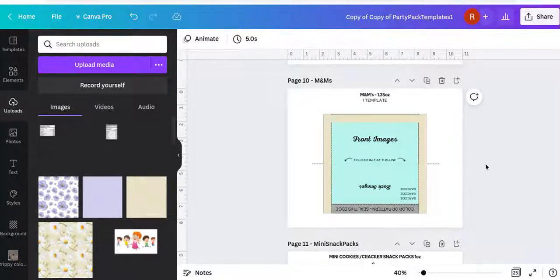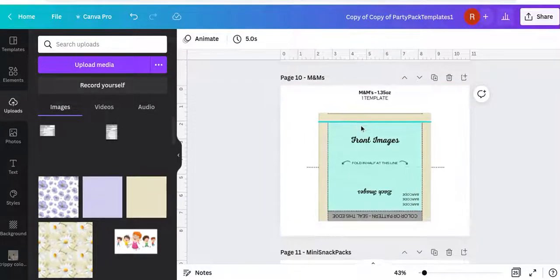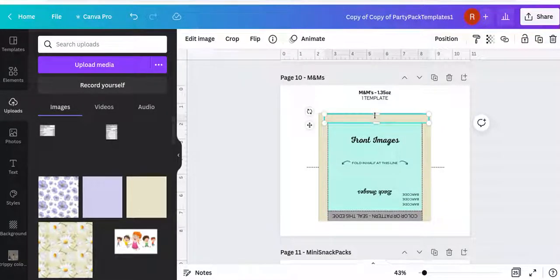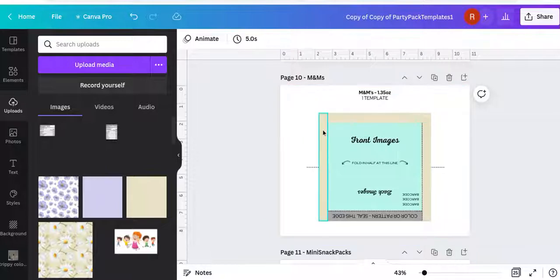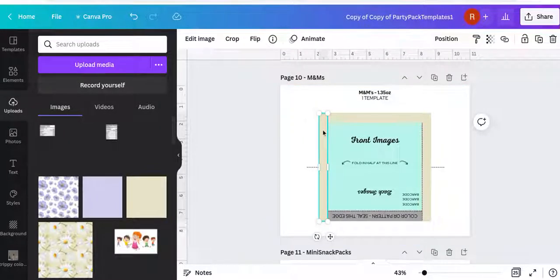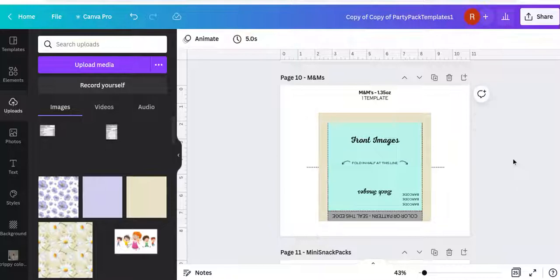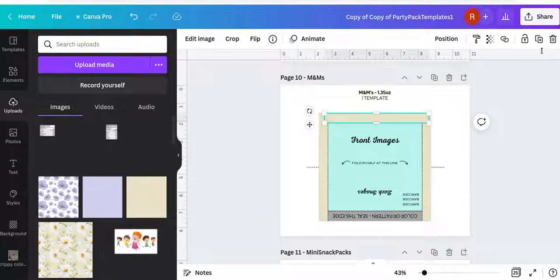Alright, let's see how that looks. So we're going to bring that up. Let's zoom in a little bit. And then what you can do is we'll take this arrow and move it up just a tiny bit. Now that's going to line it up to where your purple line is. We'll do the same thing over here. And don't worry about extending your edges a little bit. It's going to be literally a fraction of an inch. It's not going to affect the size of your wrapper or your label.